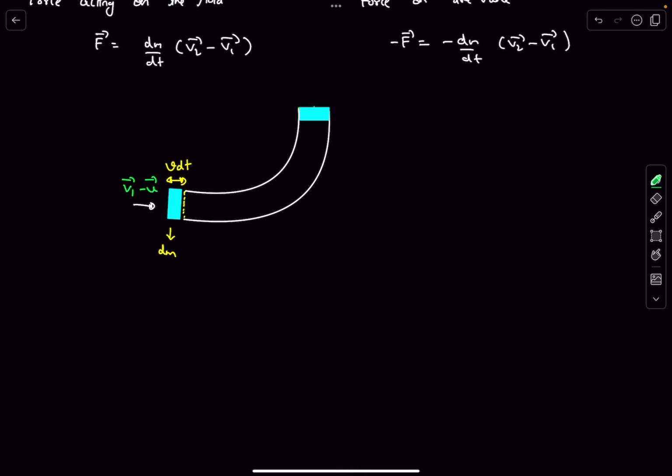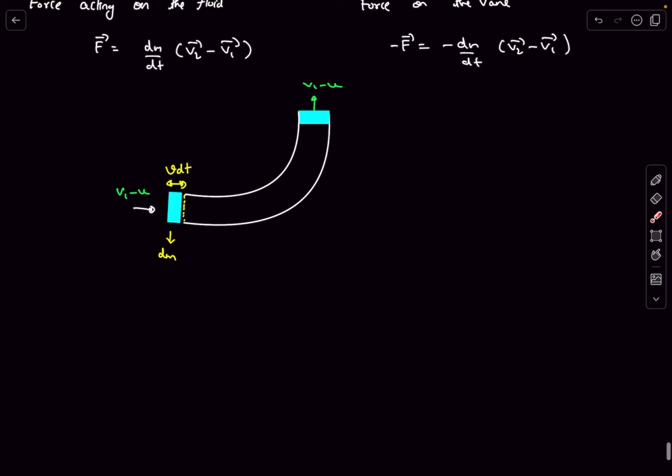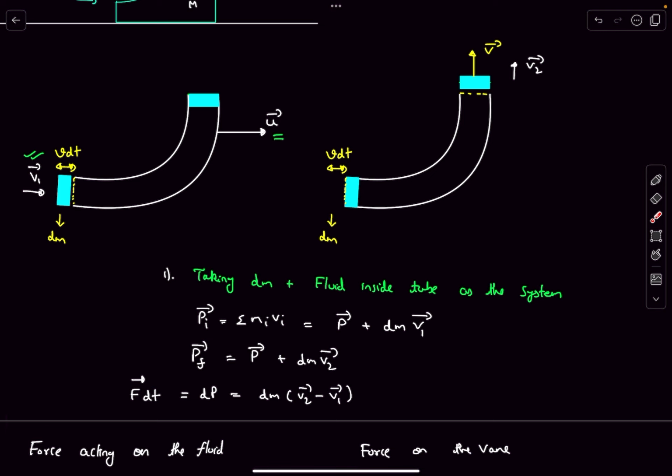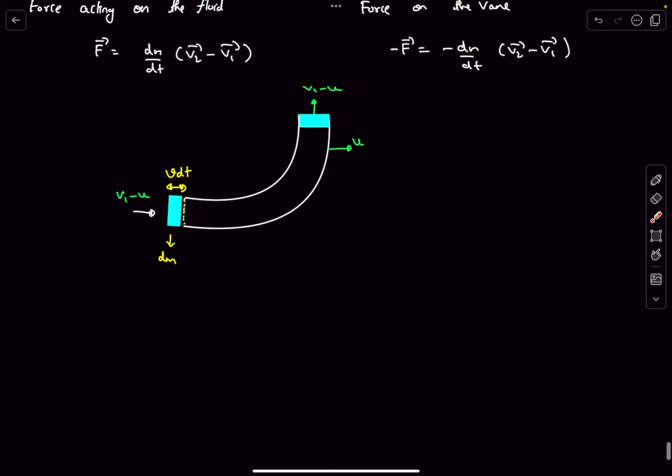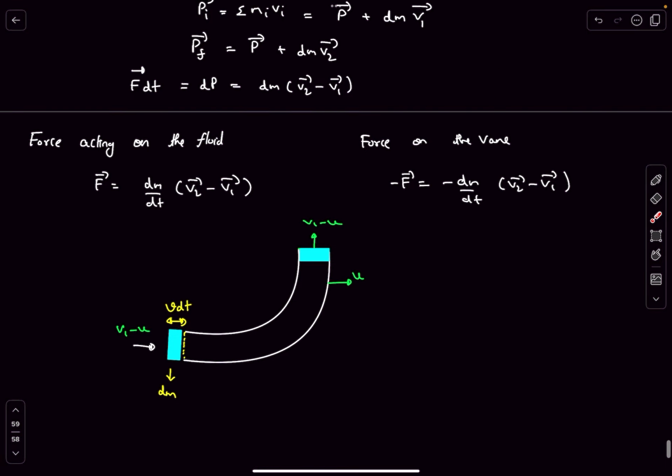As the area of cross section is not changing, the exit velocity will also be v1 vector minus u vector, because of the continuity equation. Now there might be a confusion, because we know the vane is going to be accelerated, since there is some force acting on the block. So how are we considering u as a constant here? The answer is, if you remember the derivation, we're only applying impulse momentum in a small time interval of dt. In this small time interval dt, we can consider u to be a constant. With that, we can move on to the current problem.